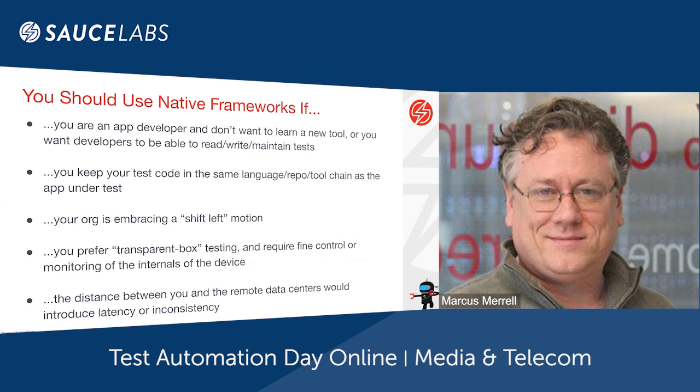Is there any way to migrate tests from Appium to native frameworks if at some point in time we find out that Appium doesn't work for us? What I would say is, if you plan to migrate tests from Appium to native frameworks, as far as I know, there is no magic button that just says push a button and you've converted. There's nothing like that. If somebody knows of something, please let me know. I can imagine that at some point, everything you do in Appium is translated to an XCUI or Espresso or an Android call inside the hardware.